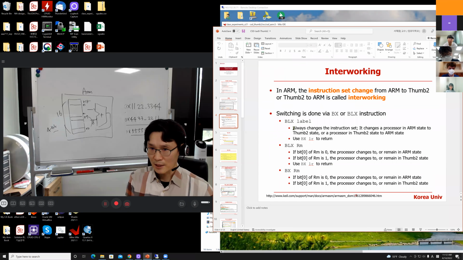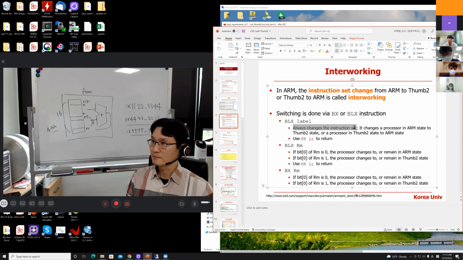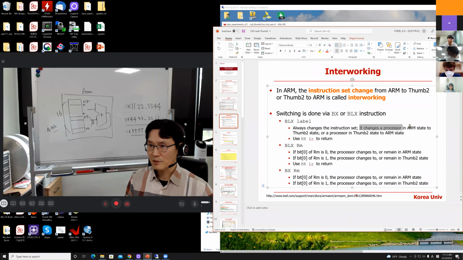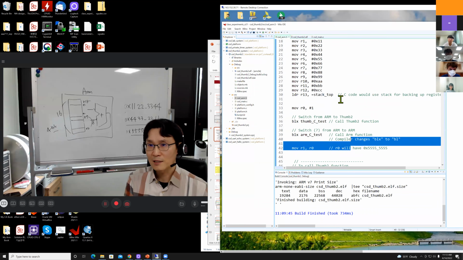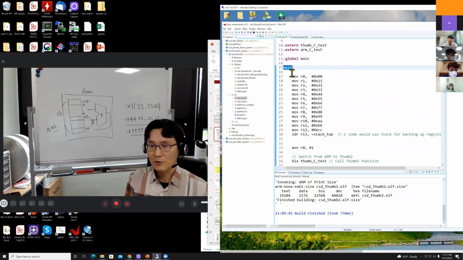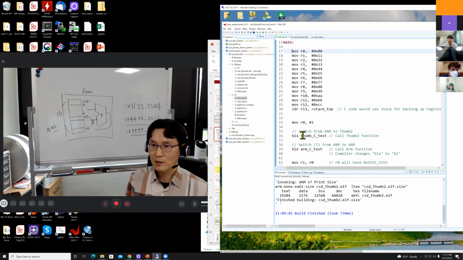But it says it is always changing the instruction set. It changes the processor from ARM state to Thumb state or vice versa, right? But one thing is very strange. Here, you are in ARM state at the beginning; those are ARM instructions. Then you are calling a Thumb function, so it makes sense to use the BLX instruction.